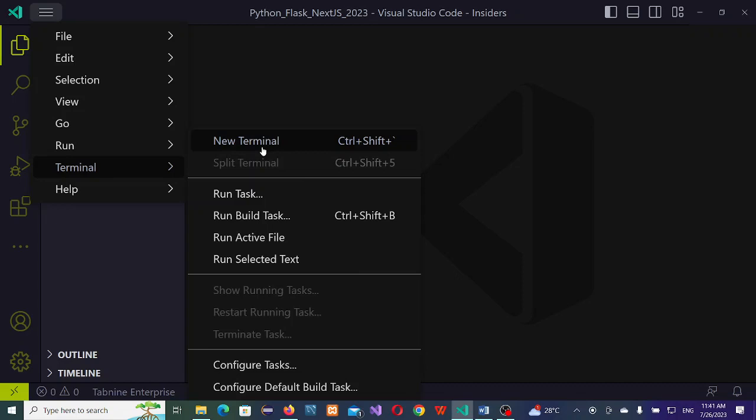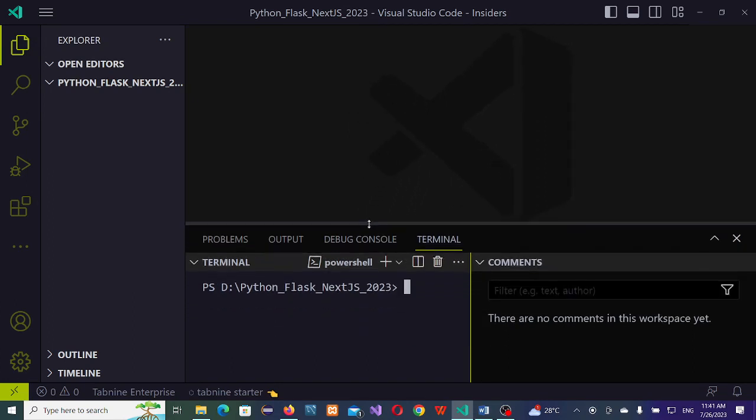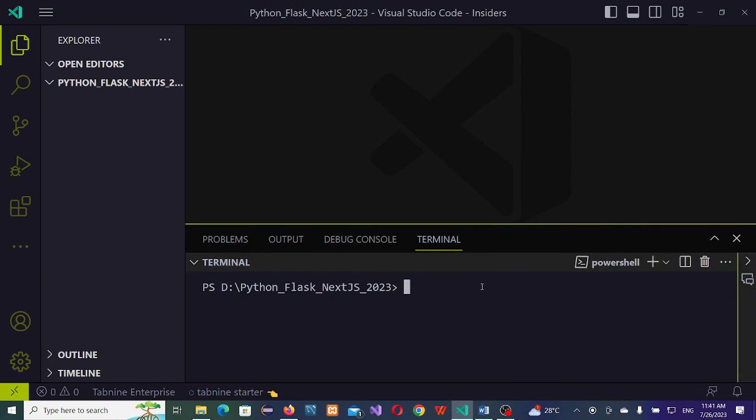It's either you click on this or you press Control Shift and backtick. You know backtick? Yes, backtick. So you click and then the terminal gets opened here. Okay, let me do away with this. Are we seeing this? This is where we are going to be writing our commands.